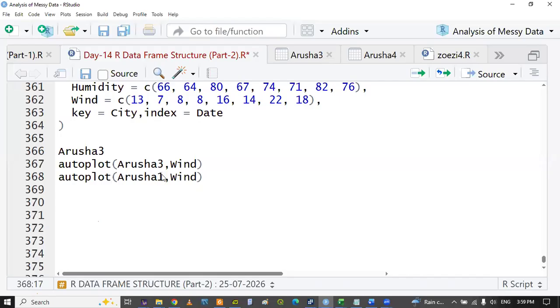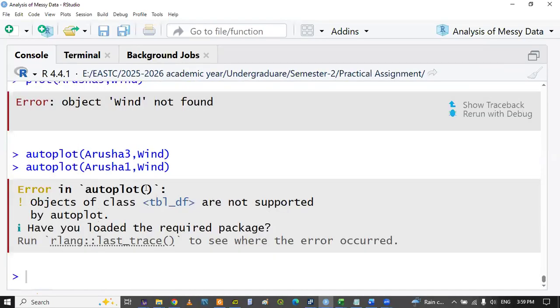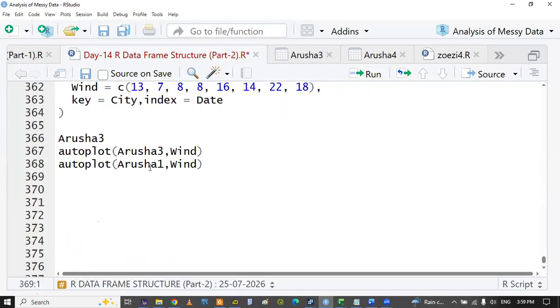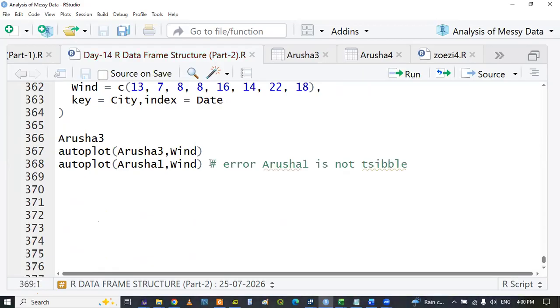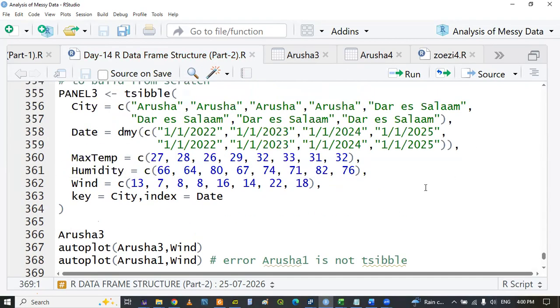If I just pass time series 1, this will never work because the object is not a tsibble. Arusha 1, error, because this one is not a tsibble. So you must use the tsibble version in order to proceed with any time series analysis.